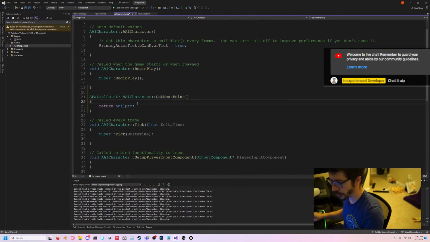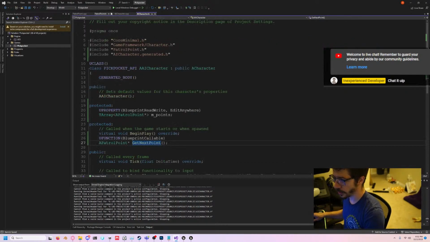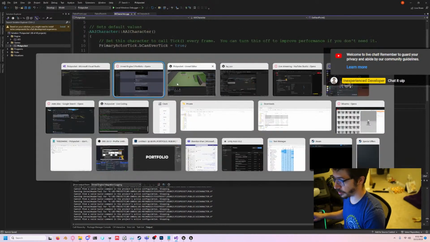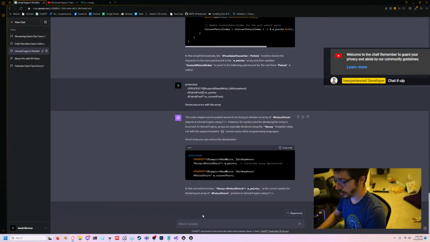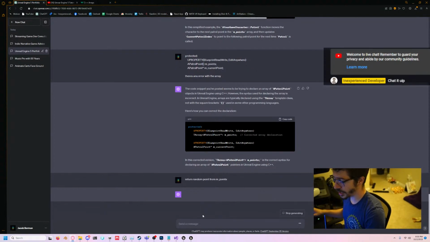Create a definition for it. I want to basically say, let's see, what do we have? What's our name of everything? M points. So I want to get a random point. Well, here we go. Random point from M points. I feel like I'm cheating.